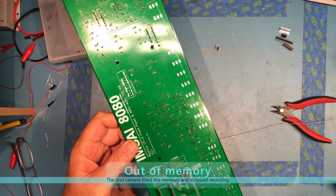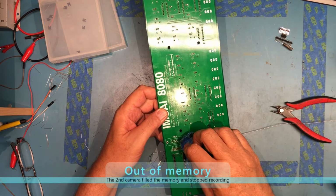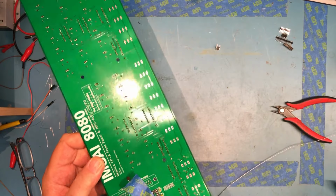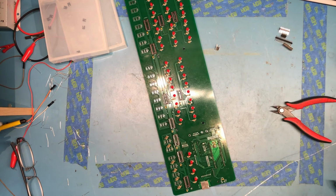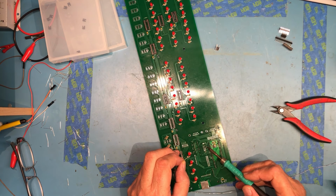But per his notes, I just bumped the camera again. Per his notes, you actually have to modify, add a couple jumper wires onto the microcontroller PCB itself for that to work. But I'm going to put them on. I would guess I will never use them, but they're here in case they're ever needed.